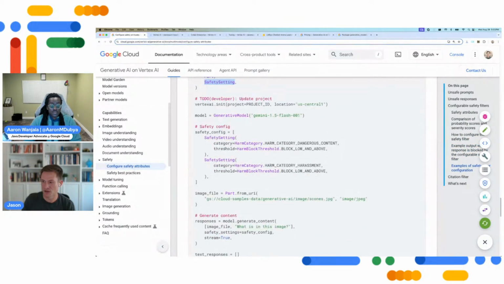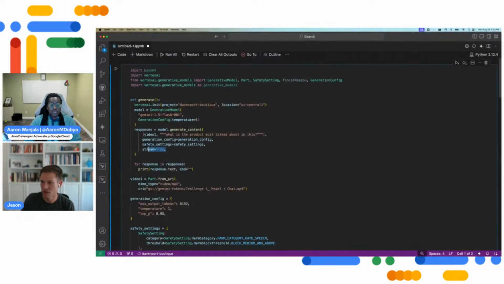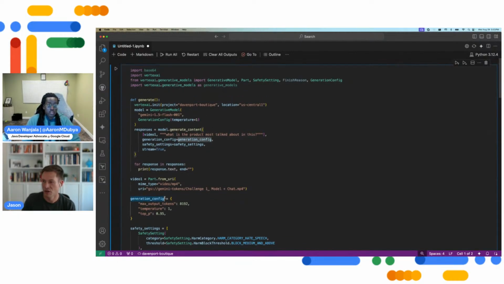We have a safety setting here in terms of our config, and then we're actually using it in generate content. So that's where I needed to put it as a part of my piece. Let's go ahead and make the changes. Oh, here we go. That was silly of me. And I have it right here.